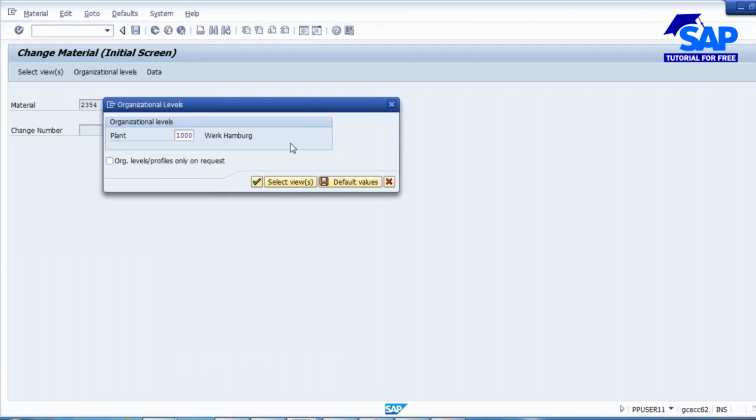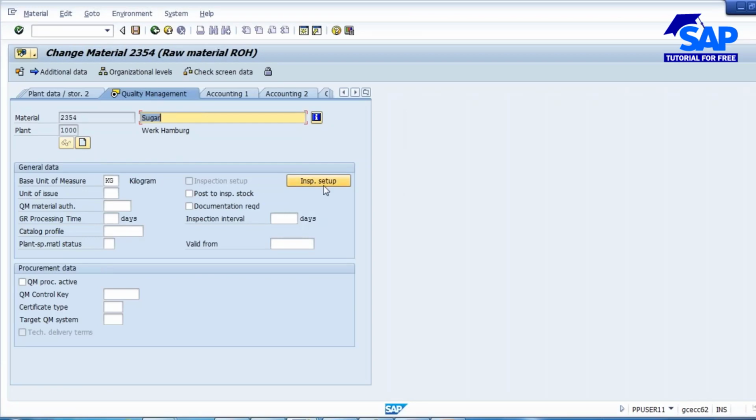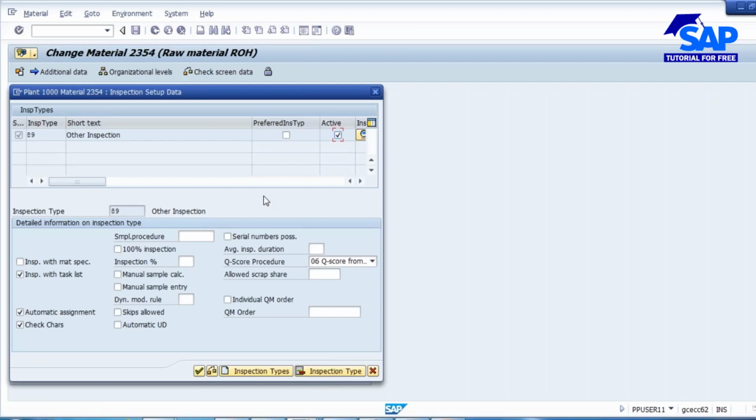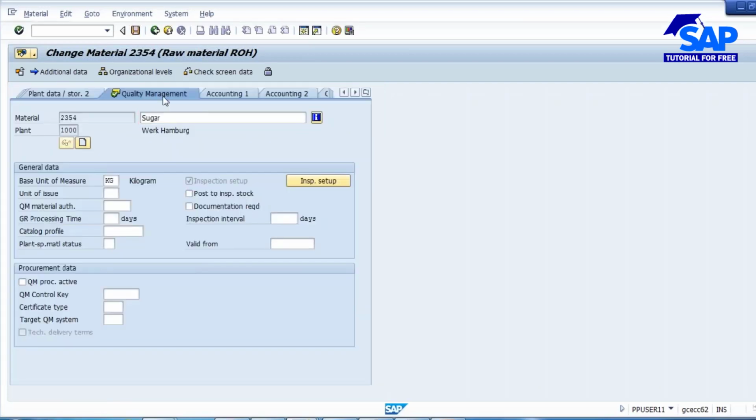Okay, plant is 1000. Okay, go to inspection setup. I am activating 89. I'll be creating manual inspection lots. So I'm activating 89. Okay, click on active. Okay, now click on continue. Save it. So this is how you will be activating the inspection type.